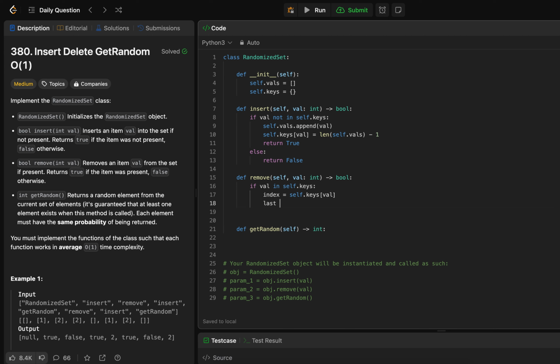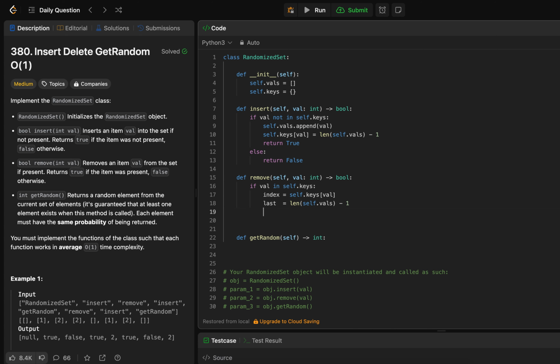We need to find the last index. It's length of self vals minus 1. And we need to update the index of the last item.